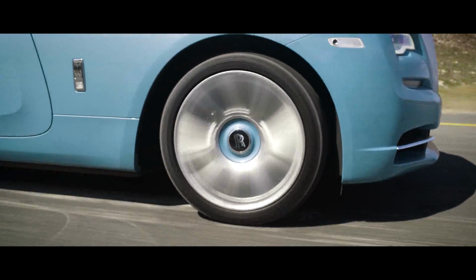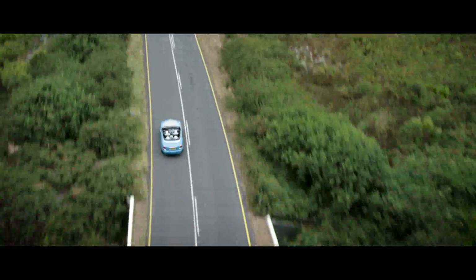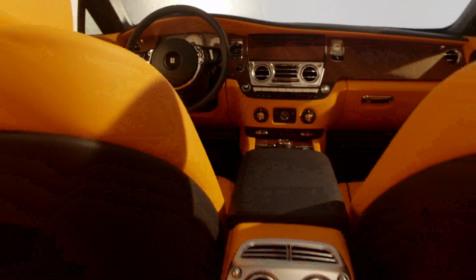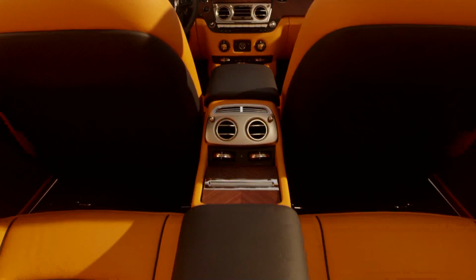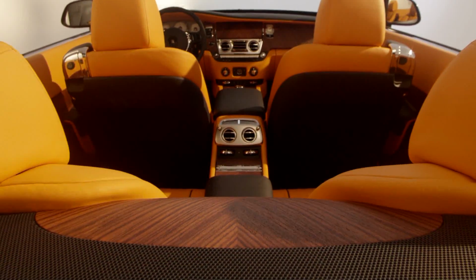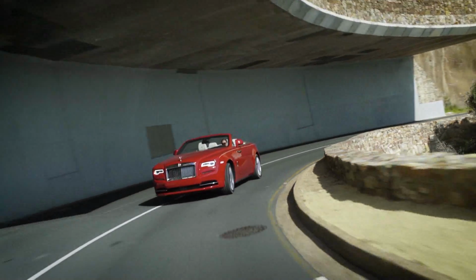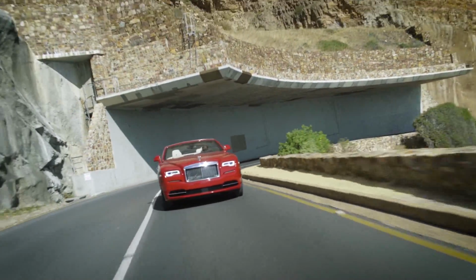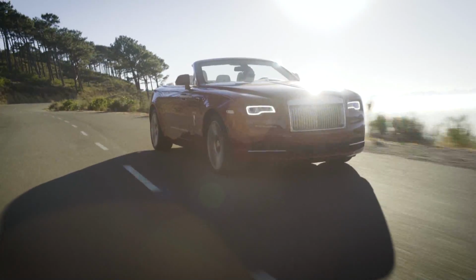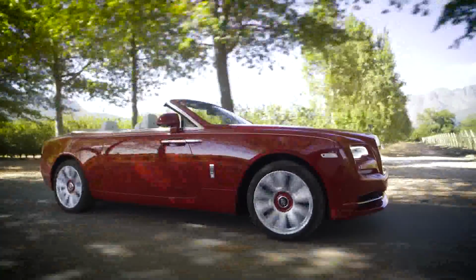The open top, or drop head as they like to call it, isn't simply a convertible version of the Wraith. It has 80% new sheet metal and its own style, and an almost unbelievable talent for this class of car. It can actually fit two adults in proper comfort in the back, as opposed to opting for the usual cramped rear seats. We attended the world launch in the Western Cape recently and were given an extremely limited time with the car. Still, it was enough to make us feel like 11 million rand, which, as long as the exchange rate holds, is about the same amount as you'd pay for one of these.